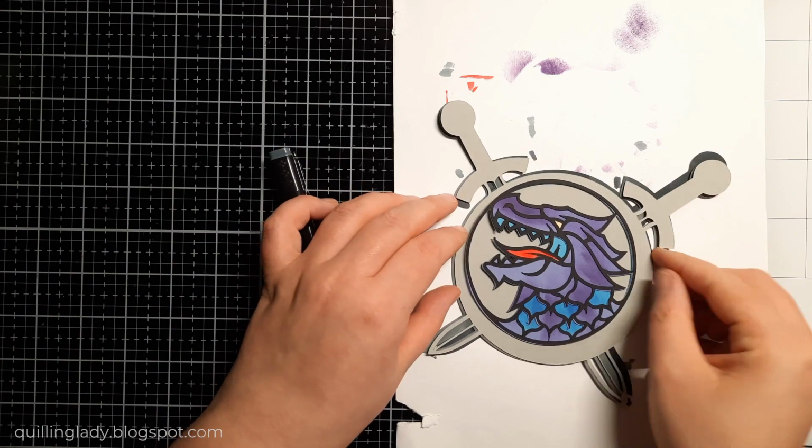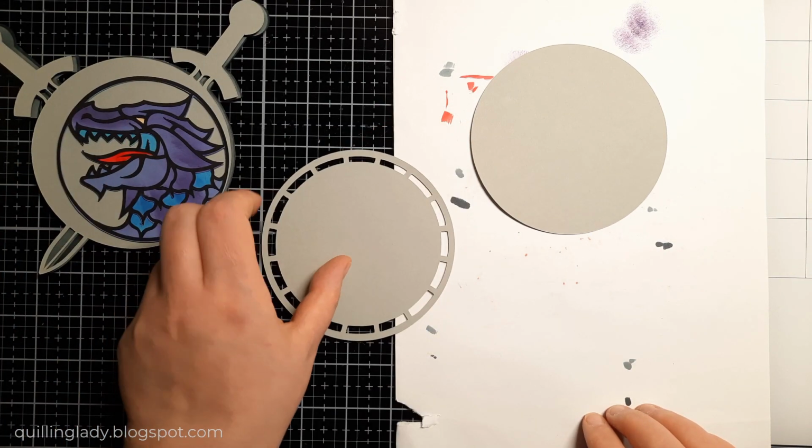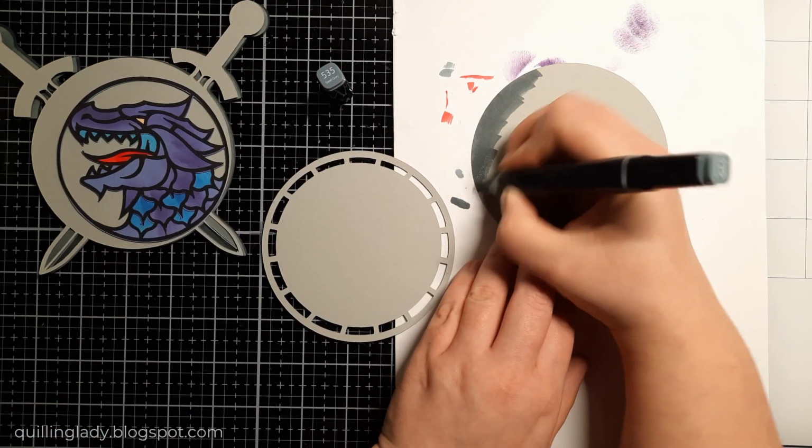And I wonder, have you ever created any project like this, like a shaped card, or maybe something with a dragon, or something else for fantasy or science fiction fun?